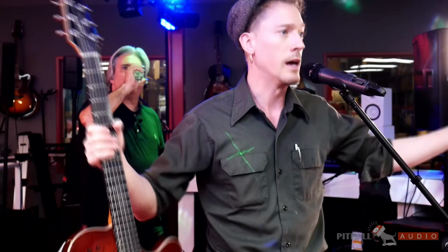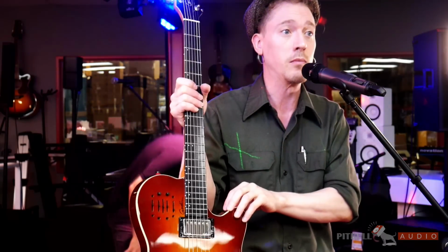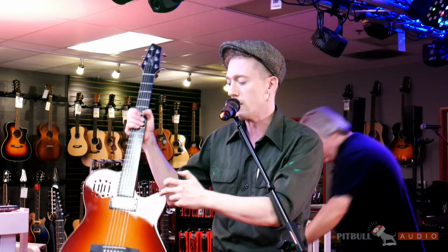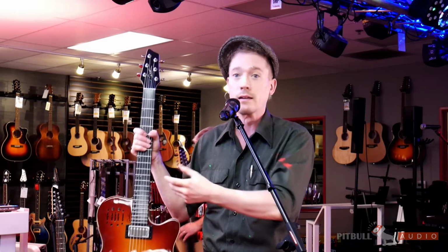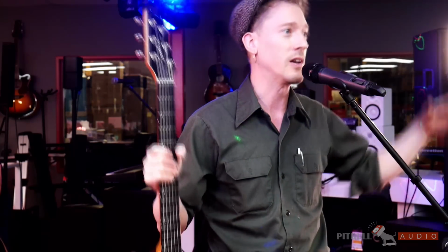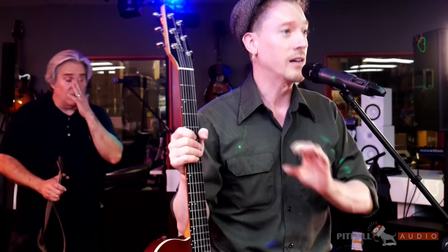Which is typical of, I think, what Godin is doing with the line of products, is to give you a lot of tone options, a lot of times all in the same instrument. Some of our solid body electric guitars, for example, you can get about 30 different tones depending on the configuration, between pickups, between our active circuits that you can engage, between blending and so on and so forth. So with one instrument, they want you to be able to solve a lot of your musical problems or challenges, whatever you're trying to tackle. So the A6 is designed specifically for that.